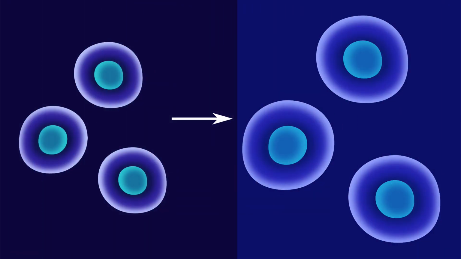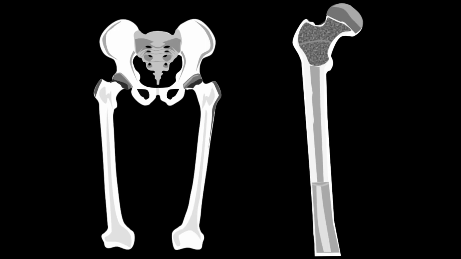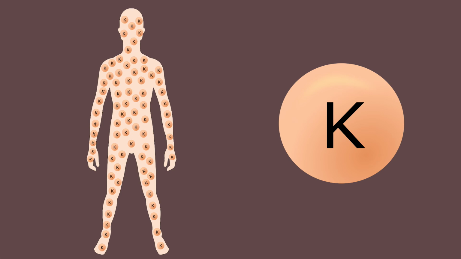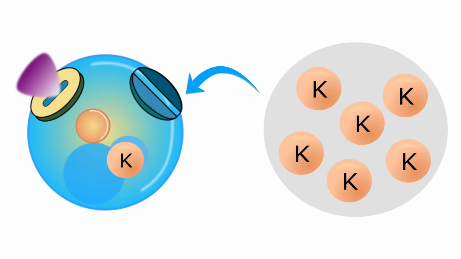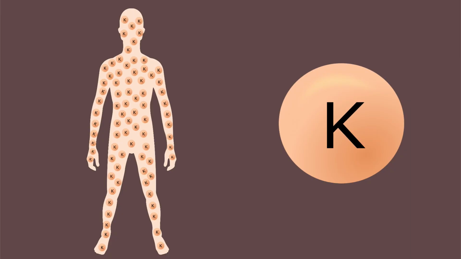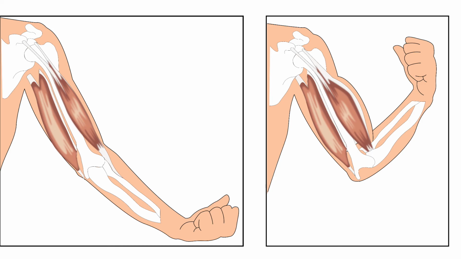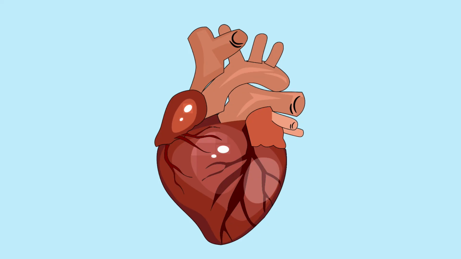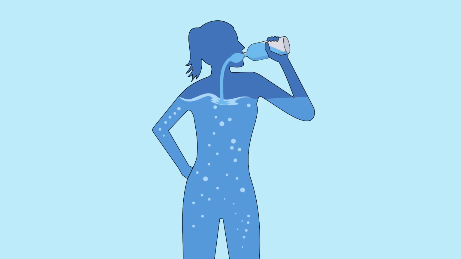Insulin acts as an anabolic hormone as well, which means it promotes the growth of the cells and tissues. It also helps in bone development and formation. Another role of insulin is to manage the potassium levels in the body. Insulin promotes the entry of potassium into the cells. Potassium is an important mineral for the body. It is involved in muscle contractions, heart functions, and fluid balance.